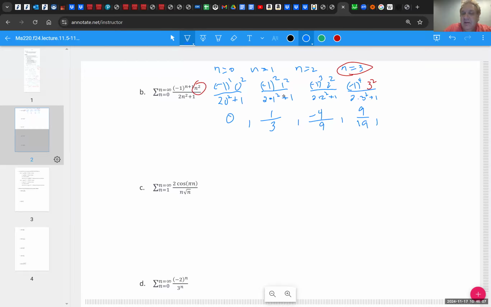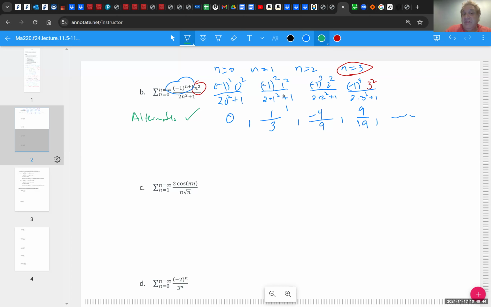Okay, there we go. And then you can kind of see they're going positive, negative, positive, negative. Remember, 0 is neither positive or negative, so you can't include this. This is a positive number, negative number, positive number. You know it's going to alternate because -1 to the n plus 1 is that traditional kind of thing. When you have an even number of negative ones, it comes out to be a positive. When it's an odd number of negative ones being multiplied together, it comes out to be a negative. Okay, so alternates. Check.